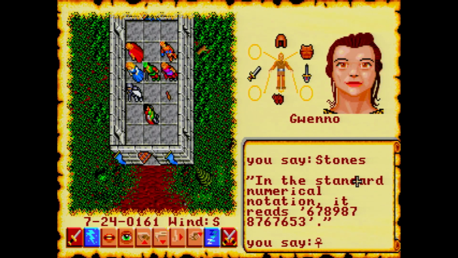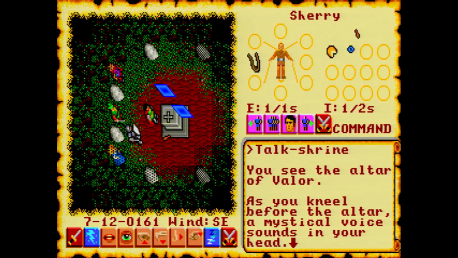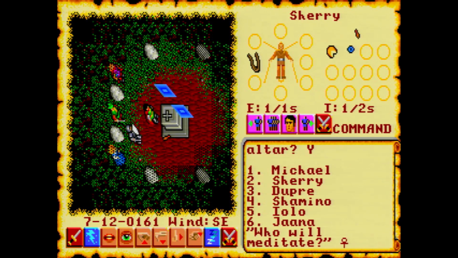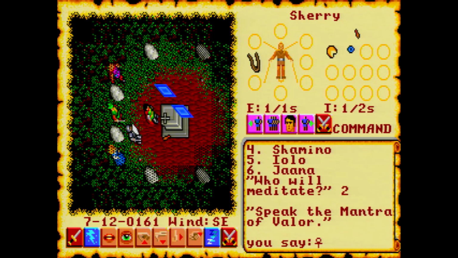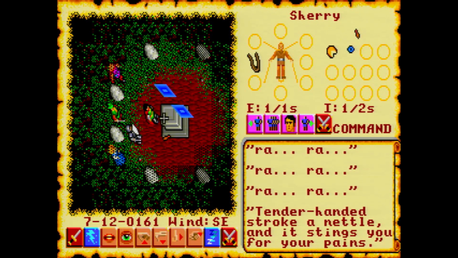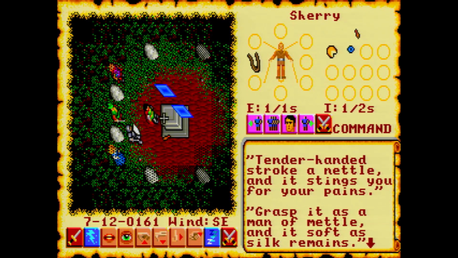Speaking of leveling up, how you do so is tied to your quest to free the shrines. You need to pray at a shrine with the appropriate rune and mantra, and choose which companion you want to level up. Which stats you increase are tied to which shrine you pray at, and it is fairly intuitive if you understand the virtue system, or you figure it out.